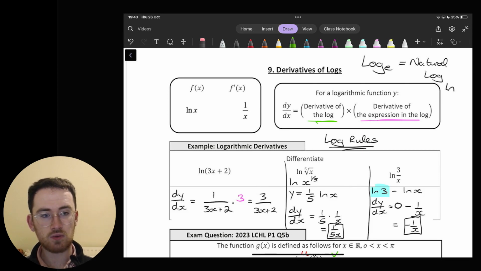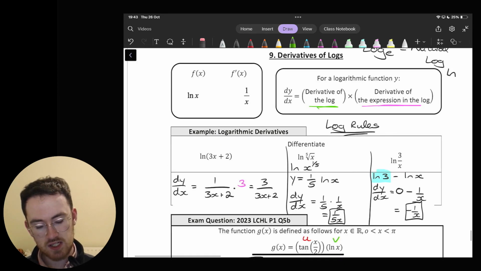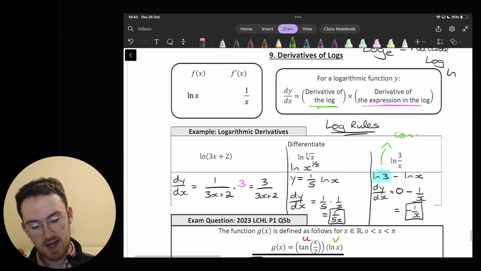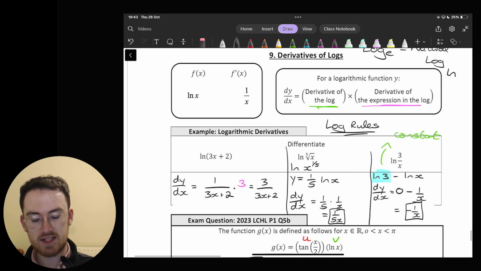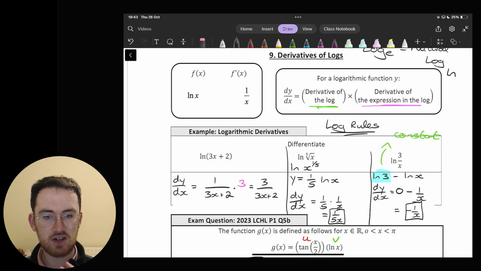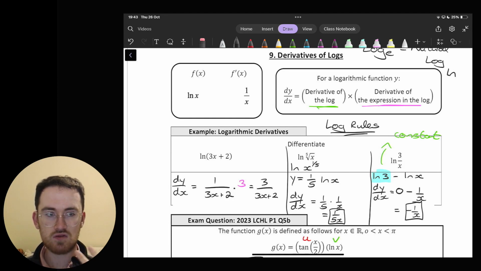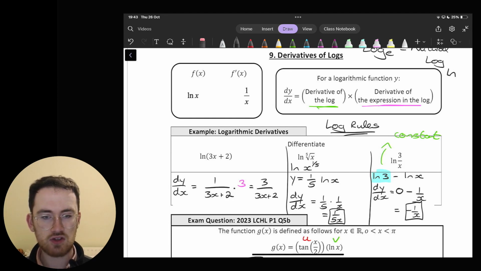And the other thing to note with our log questions was what I wrote at the start, and the idea of this part here being a constant value. What I mean by that is it's a number value. It's not dependent on x. So when we're differentiating with respect to x, that just goes to 0 because it doesn't change. Remember, your derivative's a rate of change. So ln of 3 is ln of 3. No matter what x is, it's ln of 3. So how does it change with respect to x? It doesn't. So it just goes to 0. So just important to watch out for all those little bits that could catch you out, because we should be able to get the derivatives themselves out fairly okay.